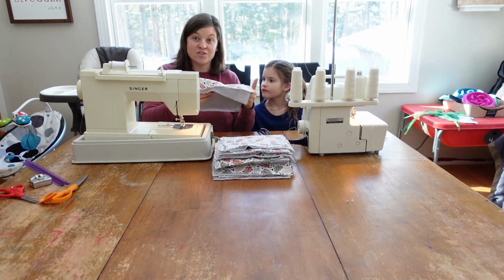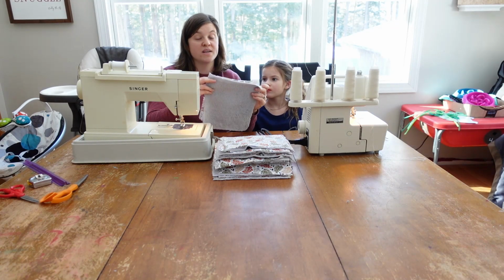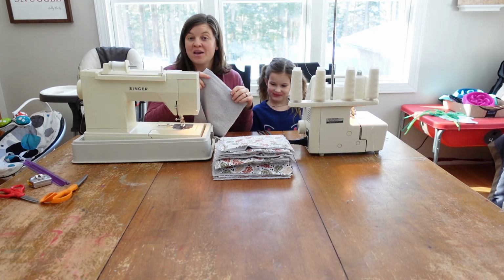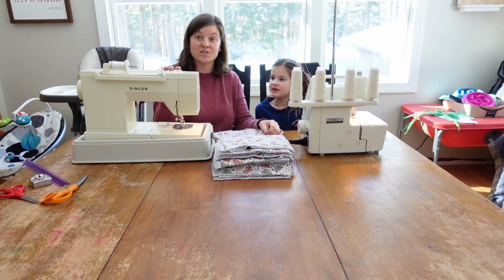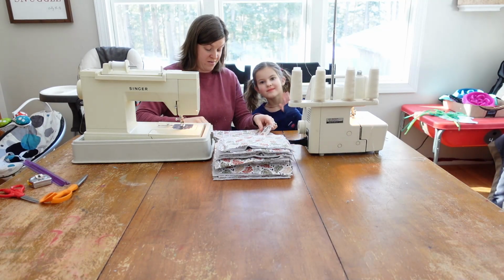And then on the serger, we're going to do the edges. And that's what trims the edges as we sew. So that's why I say we don't have exactly the same measurements for all of the napkins. And it's fine. They still work to clean your face. I'm going to sew on the sewing machine, then I'm going to pass it over to Natalie, who's going to work the serger, and maybe we'll just go back and forth. I don't know, we'll see.